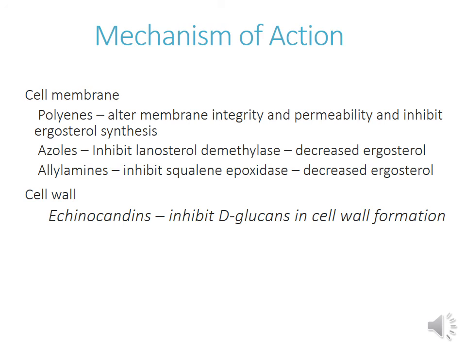Your azoles and also your allylamines are actually going to be working through different mechanisms to decrease the amount of ergosterol that's being produced. So if ergosterol is not being made, then it's not going to allow the cell membrane to continue to be produced. That's going to cause the fungal cell death. And then also affecting the cell wall are going to be our echinocandins. They're going to be affecting the beta-D-glucans and preventing them from being formed, which again inhibits that cell wall formation. So again, similar mechanisms to what we saw with some of our antibiotics, just working on different targets because the cell is so different.